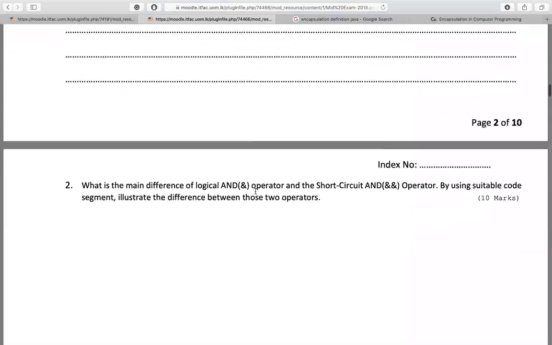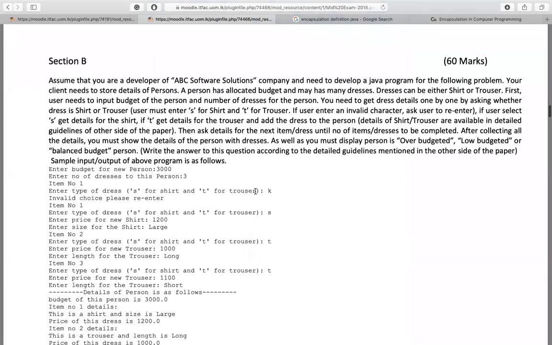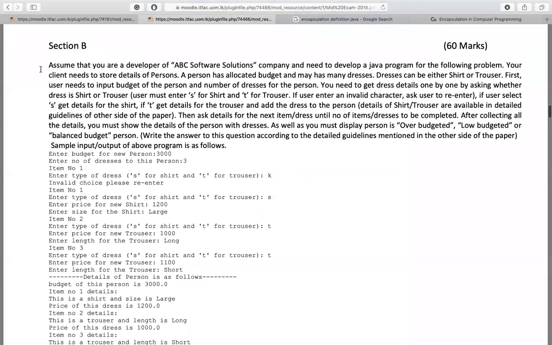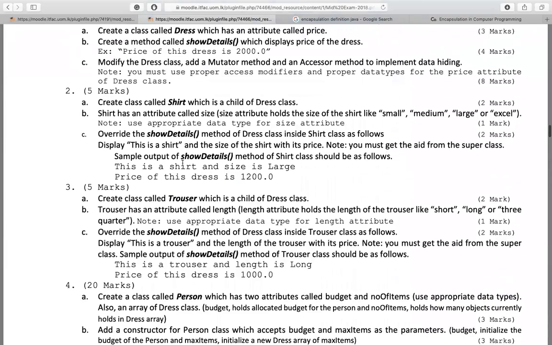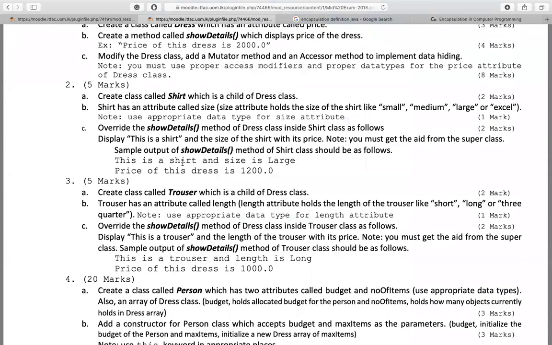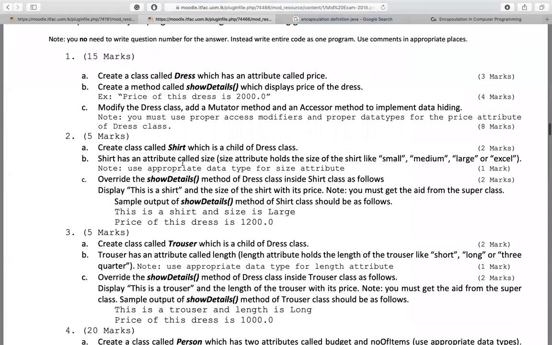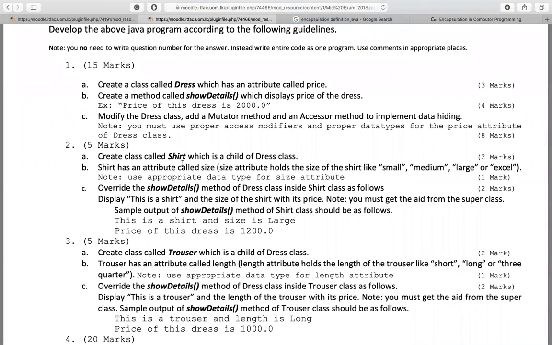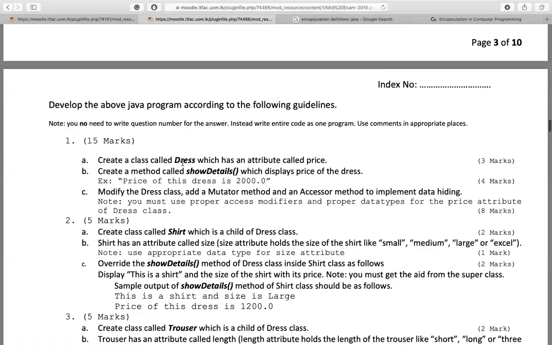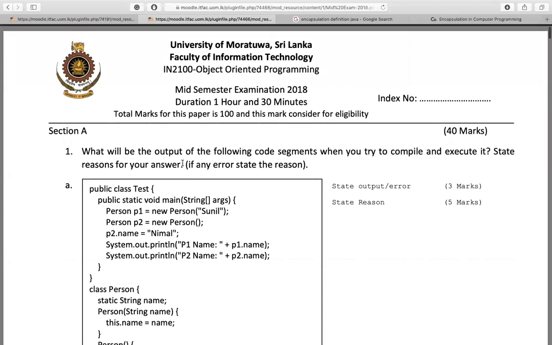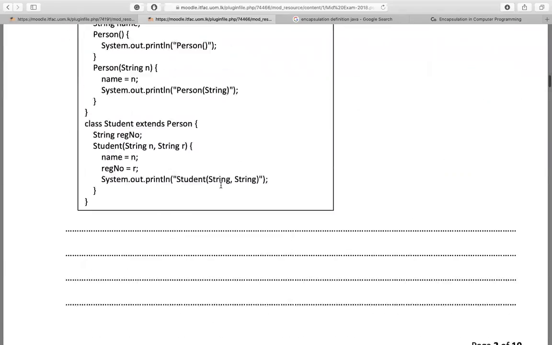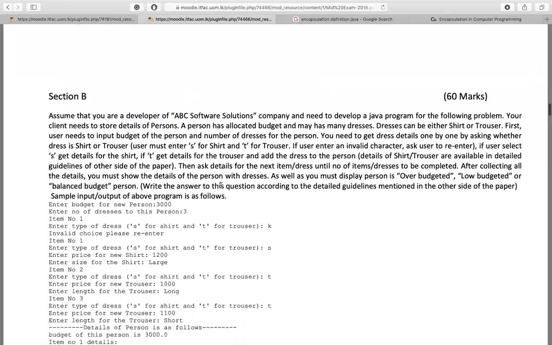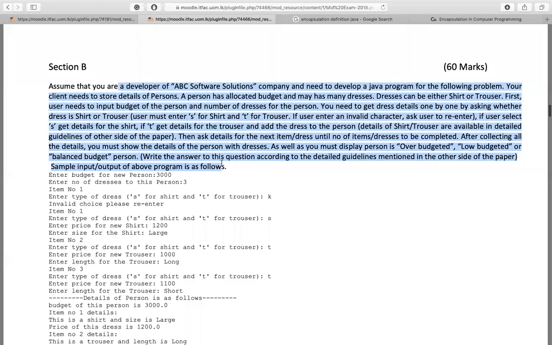For example, try out this code, the section B. You will get 1.5 hours, or I will inform you of the correct time. I think it is 1.5 hours, so you will get about 1.5 hours or 2 hours to complete this.